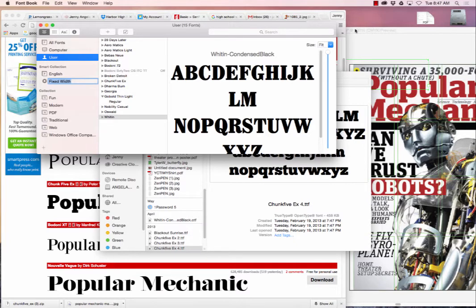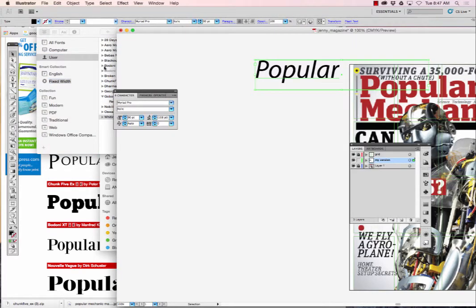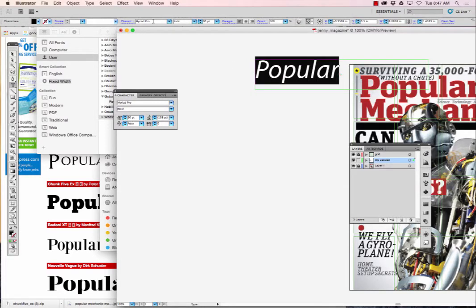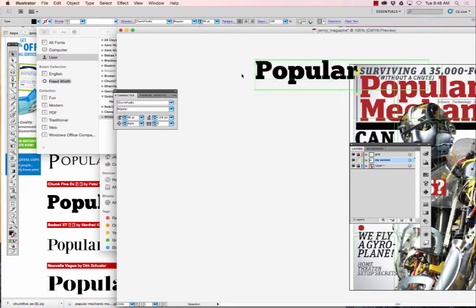So I'm going to go back to my Illustrator file, and with my type tool, highlight the type and come in here and put in Chunk 5. And there I've got the word Popular. Now I need to get the right color. I can take my eyedropper tool and click on the type inside the magazine.